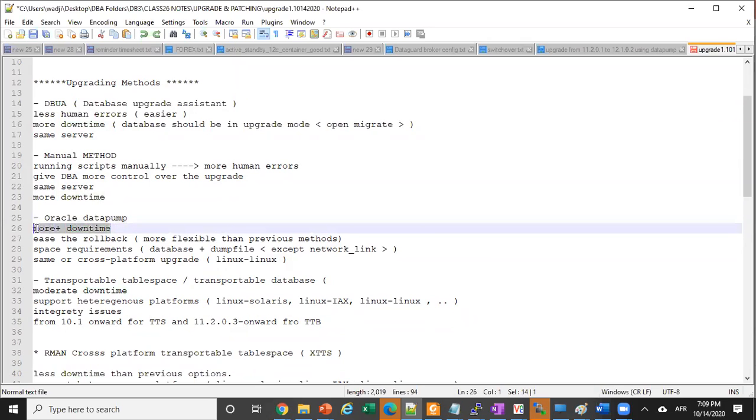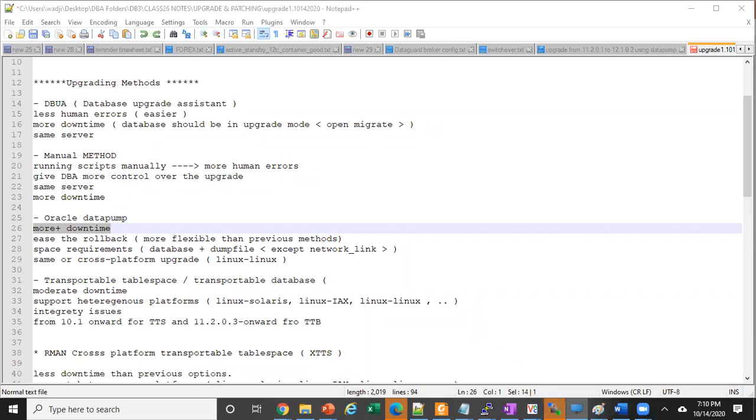The third method is Oracle Data Pump. Data Pump provides even more downtime than the other ones. We all know that with Data Pump, the database is open in read-write, but it's not advisable for you to be writing on that database, even though it's open in read-write, because the export job will succeed only if the database is open in read-write, right? You guys know how the export job works.